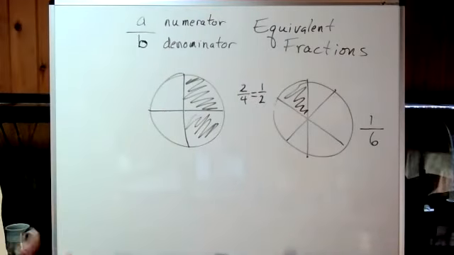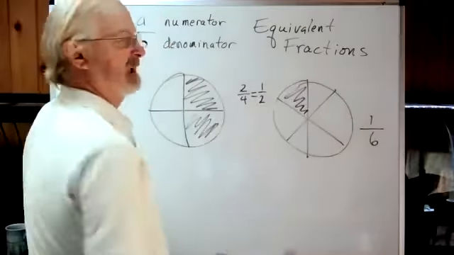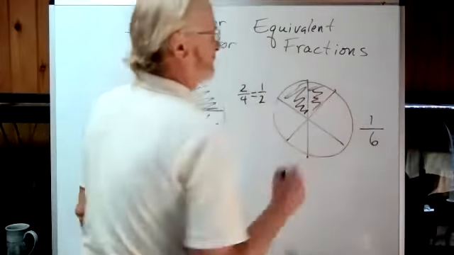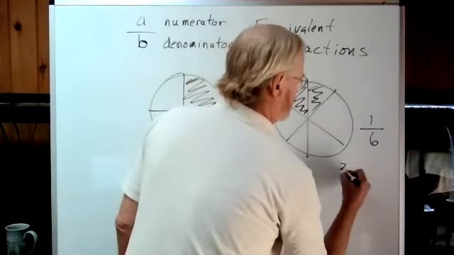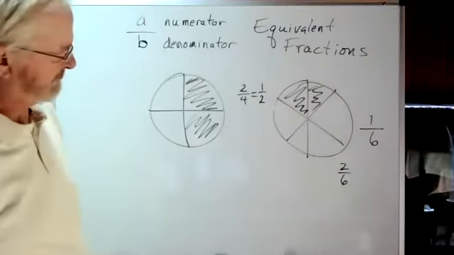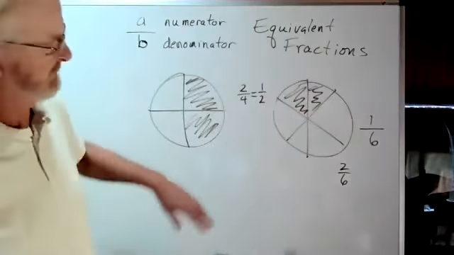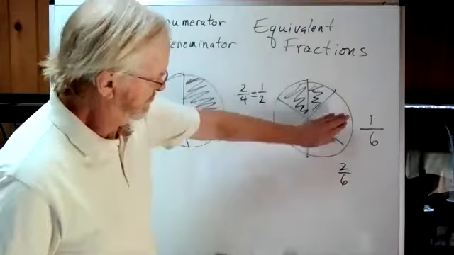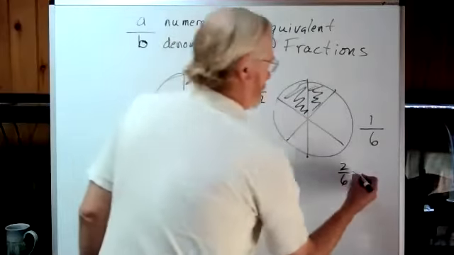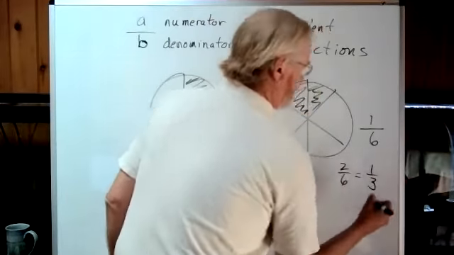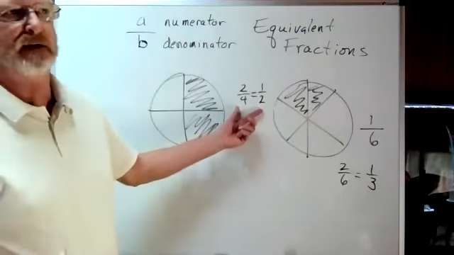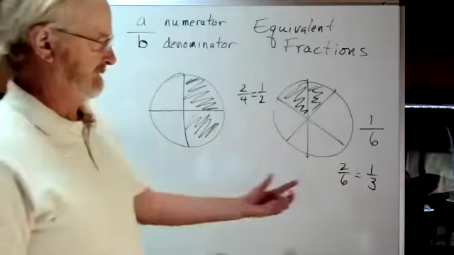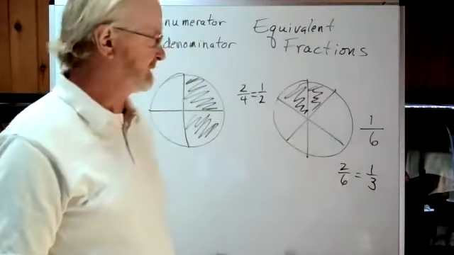You've probably been there, but I got to touch base on everything, right? Similarly, let's say I take my circle of 6, and what if I have 2 of those 6ths, right? 2 of those 6. Now it's not quite so obvious from that drawing in particular, but maybe you can see 2, 2, 2, that's the same as 1/3. So those 2 fractions represent the same value. They are equivalent fractions, even though they look different.